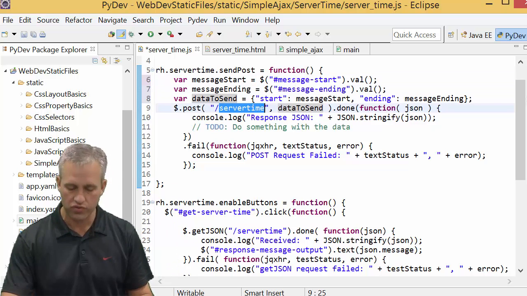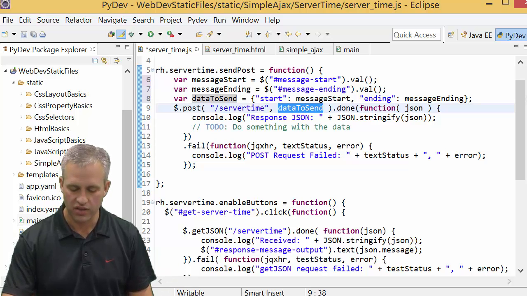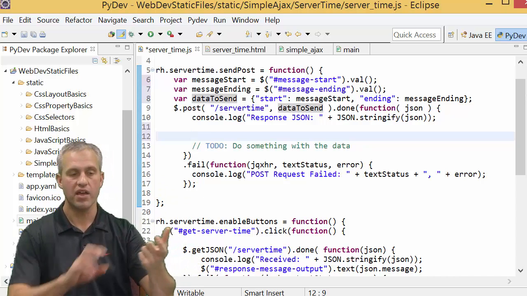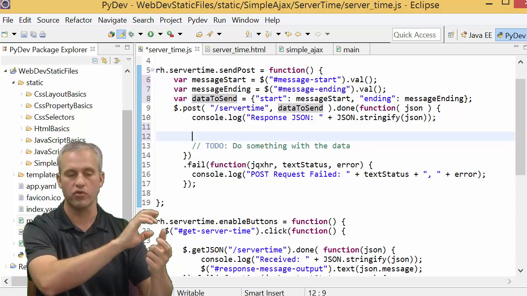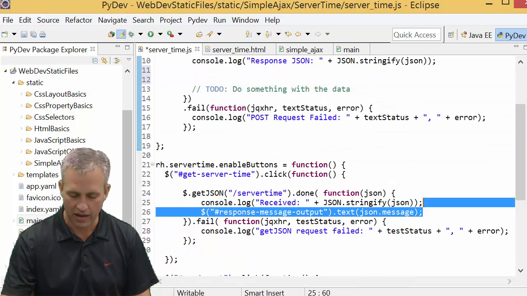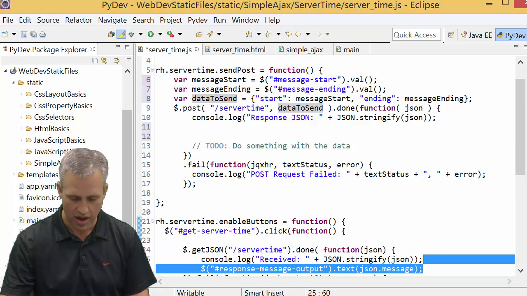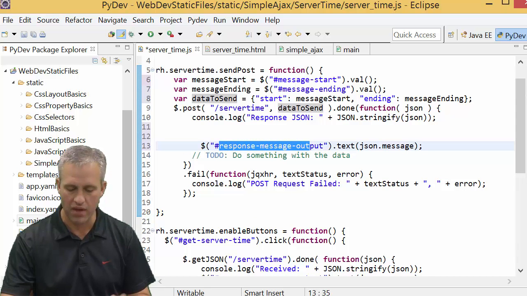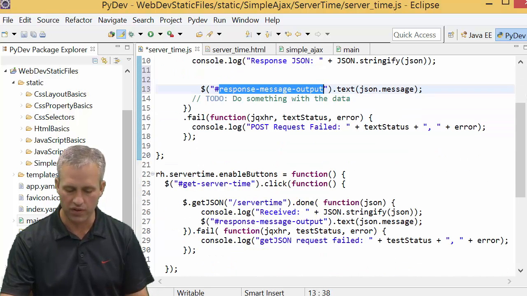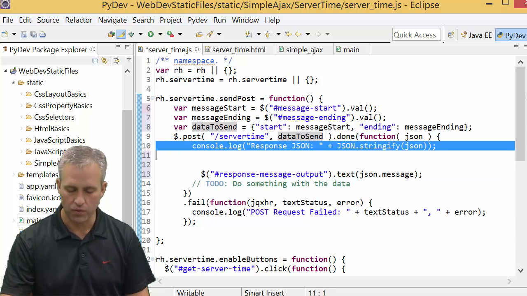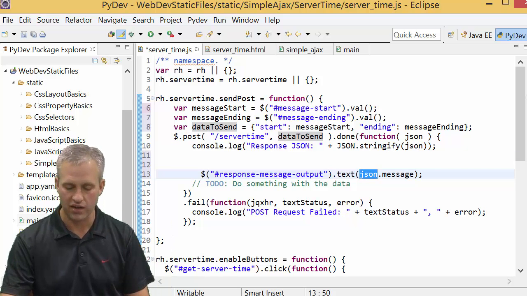And so the server is going to get these two things. It's going to be a post, which we haven't written yet, that gets these. And then what we're going to have it do is send us JSON back. It'll modify the database, which is really what a post is for, but it will send us something back. We could pass back just success if we wanted, but instead we're going to pass back a JSON message that's very similar to what we did below. We're going to just grab that message response output. So I just copied what we did here, and I put it up into here. Note that if you change the variable to JSON, then you can just copy paste that.